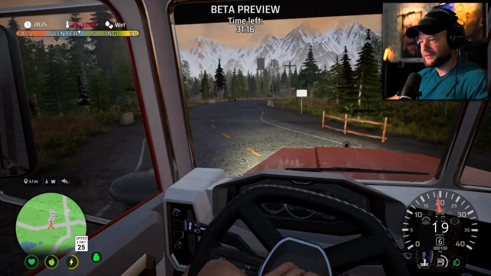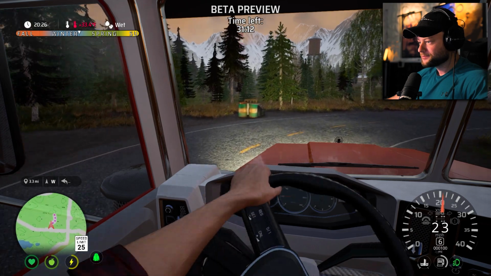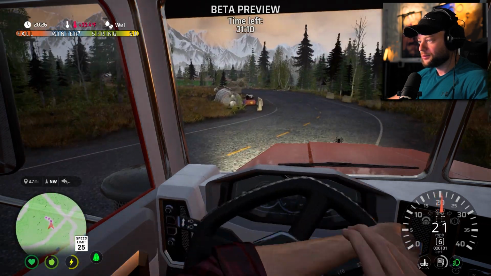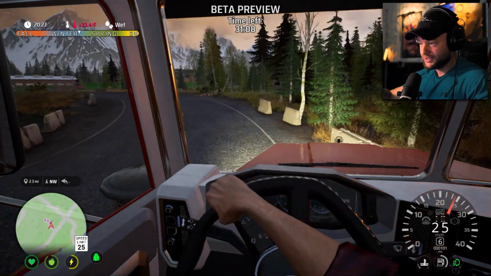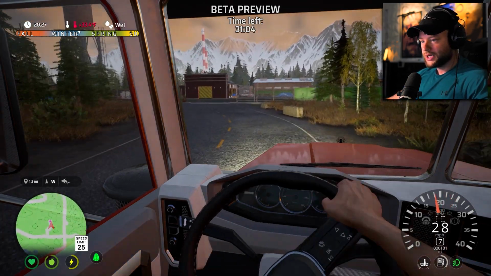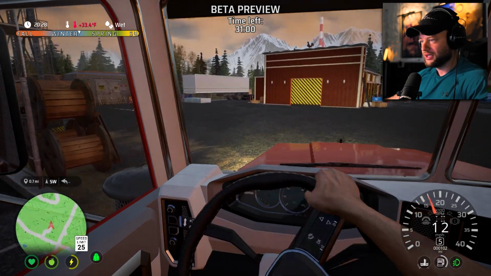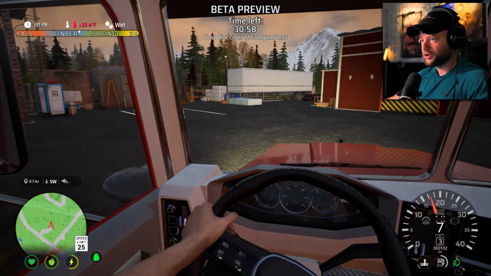There we go. Max speed 15. Rules were made to be broken. There we go. In we go. Yep. Yeah. Nice. And this is us. I'm assuming it's going to be this yellow gate. You discovered headquarters.